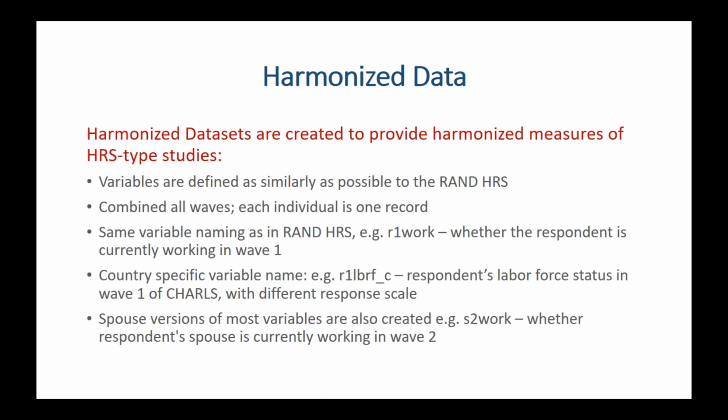But they are subsets. One more option is that you can use the harmonized data set as a starting point, and you can always merge in other files from the original studies' data sets. For instance, you could get a lot of your standard variables about gender, age, education levels, maybe income and wealth from the harmonized data set, and if you were looking for something that's not in there, you could just merge that variable into the harmonized data set.